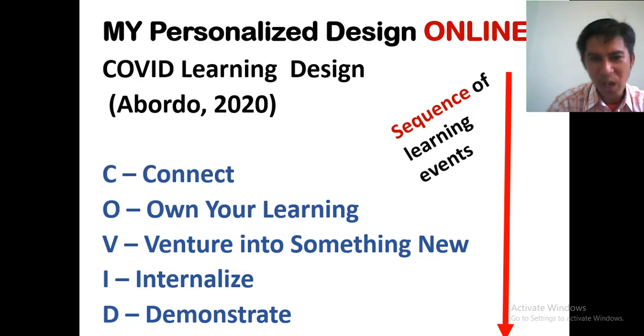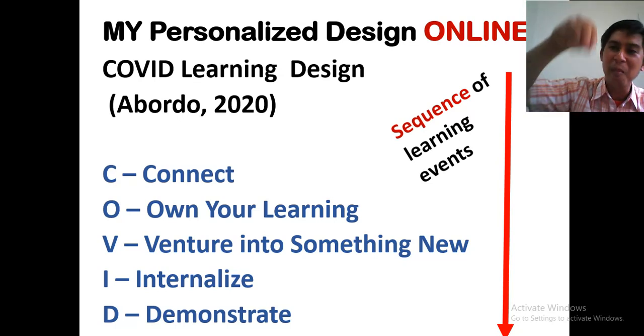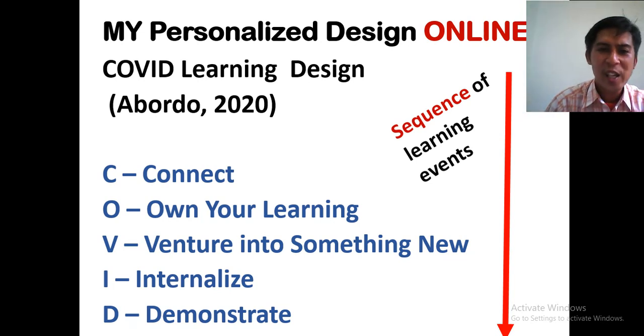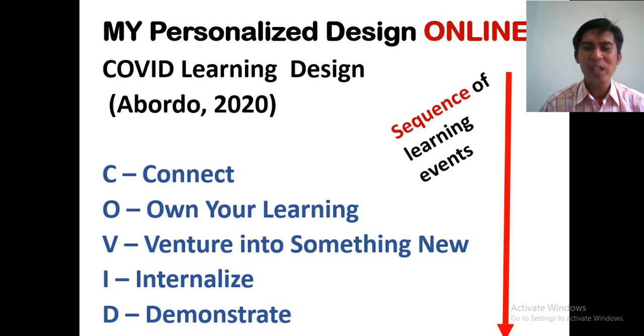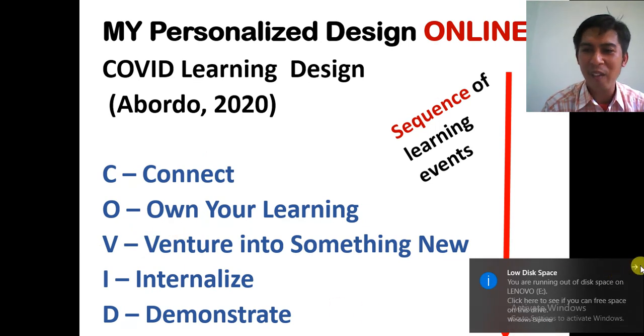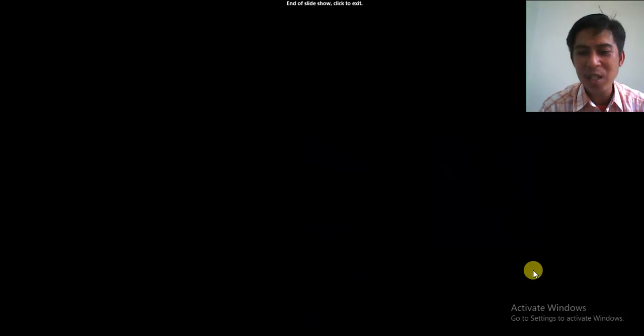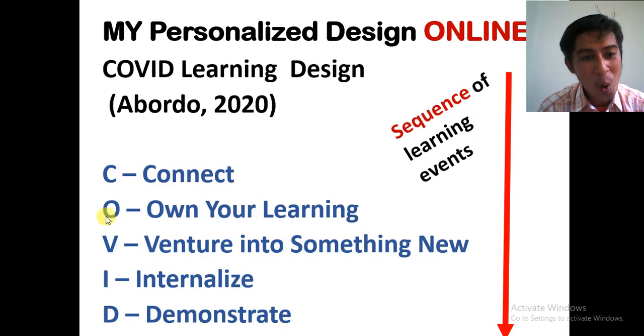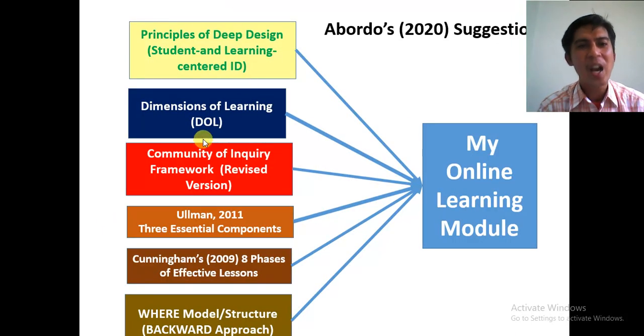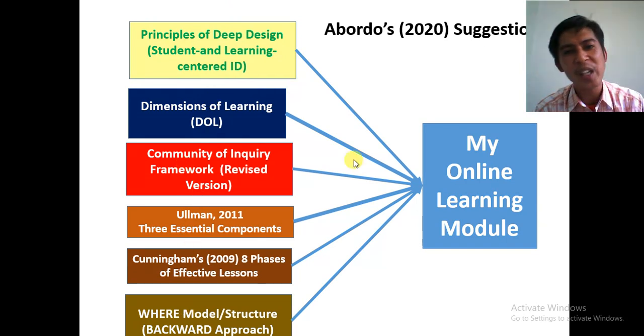Okay, this is knowledge. This is still on immersion into skills, knowledge, content, etc. Then internalize. Internalize means extending and refining knowledge. Then demonstrate. Okay, rehearsing and then demonstrate. These are learning events, and I was successful in carrying out these ones. So what I am just saying is we can have our own, but still I have done that, but I have never forgotten these principles, yet integrating the use of these principles in my design.